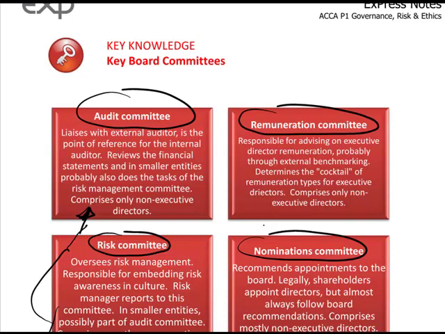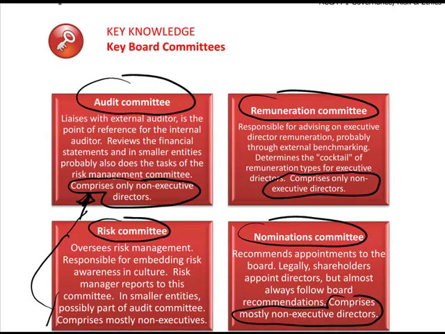Now, the key thing to note is who is on what committee. Audit committees and remuneration committees are made up entirely of non-executive directors. However, risk committee and nominations committee, it's mostly non-executive directors. So it's a majority, but it's not 100%. Okay, that's a key thing to note. Same with this risk committee.